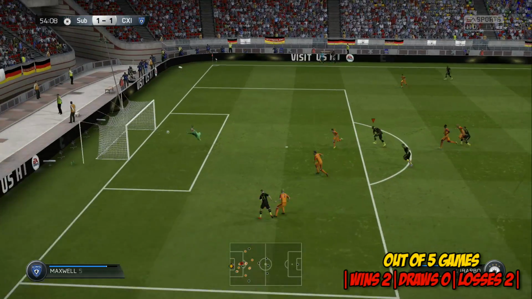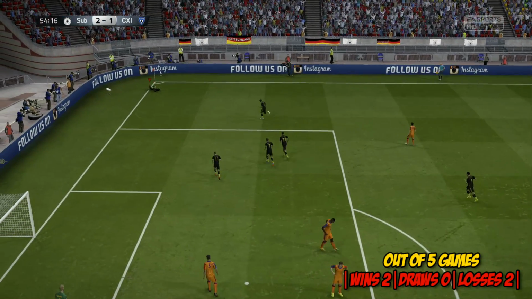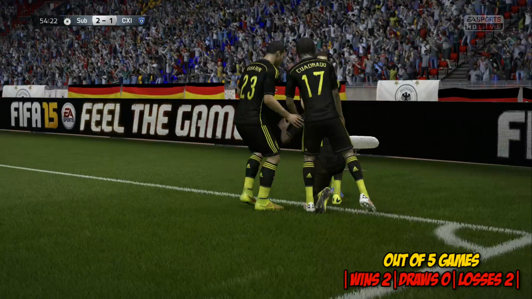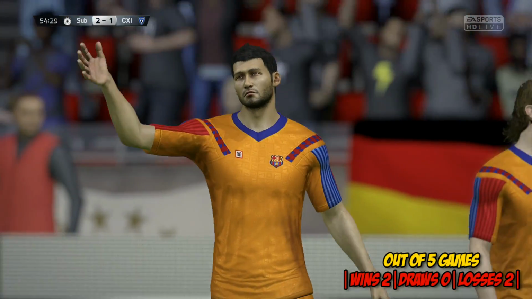As you can see there, an absolutely epic goal from Ibarbo. One of the few outside of the box shots that do go in. They don't seem to do too much of that now. With FIFA 15, you've really got to hit it perfectly to go in. But that one was something special. It hit off the post and in. And we go 2-1 up in the 54th minute.